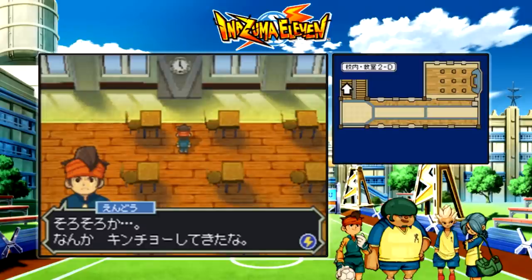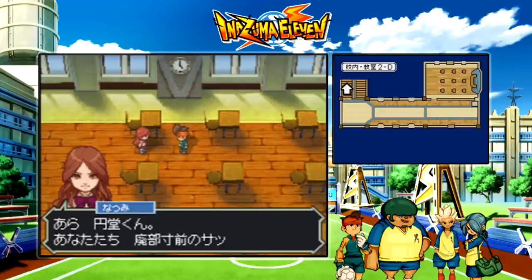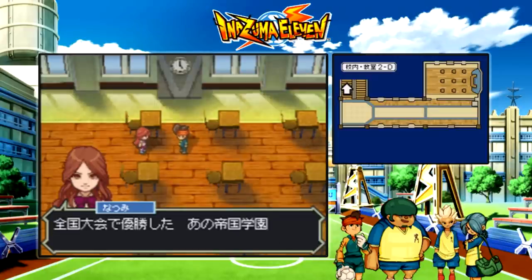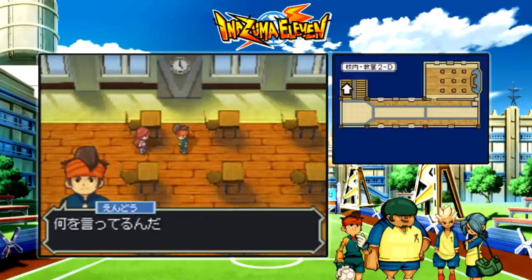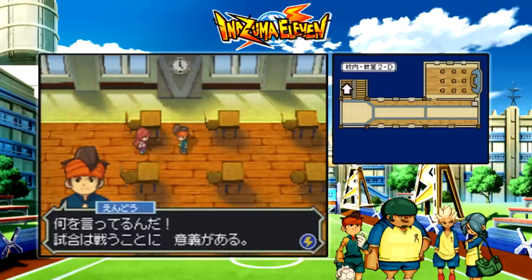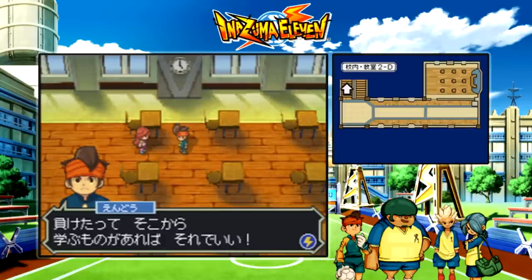Now, what's different here? So Mark's icon looks very different to how it does in the English language version of the game, but that's not down to the demo card. The sprites did actually look like this in the official release of Inazuma 11 in Japan. It was only changed in the European release because it was actually taking the sprites from Inazuma 11 too. So that's why Mark looks completely different. But the text boxes, now that is demo exclusive.